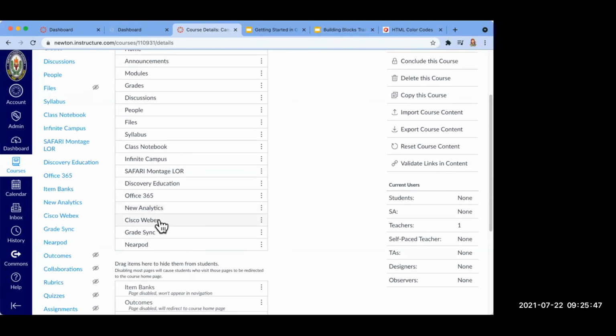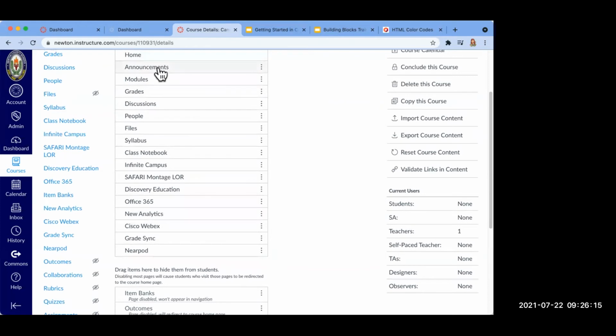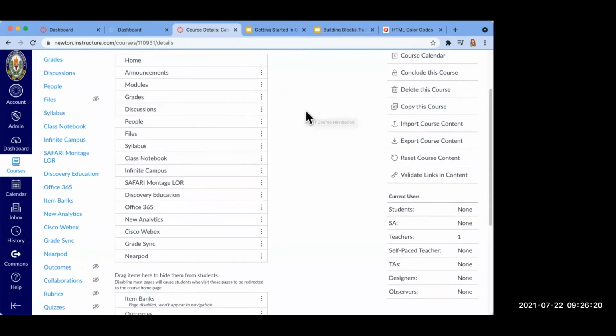But if they need to have access to WebEx, you might want to leave that available for them. Or if they need access to Safari Montage or Discovery Ed, you can leave some of these additional options for them to have access to. But again, your course content, so your assignments, your links, your files, everything can be provided for them here in the modules area. So as long as they have home, announcements, modules, and grades, they're probably going to be just fine.